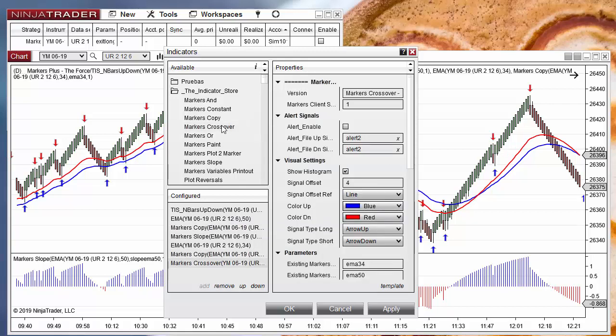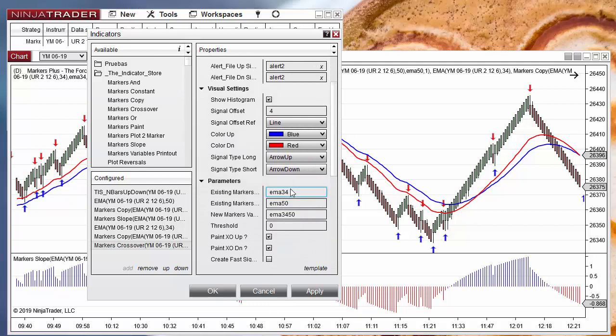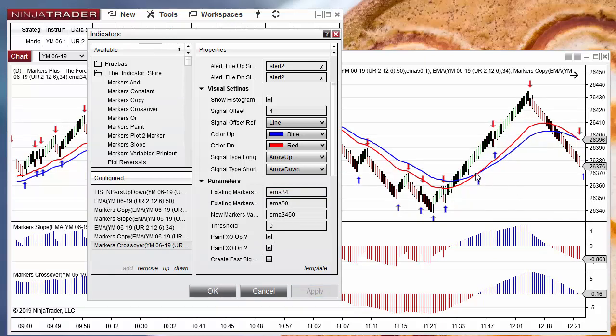The crossover is a tool that is not only useful to detect crossovers, it is also useful to calculate distances between two different lines or values. In this example it is between EMA 34 and EMA 50. It is painting crossovers. I am not interested in those crossovers like this arrow here. I am only interested in this distance, so don't paint crossovers.